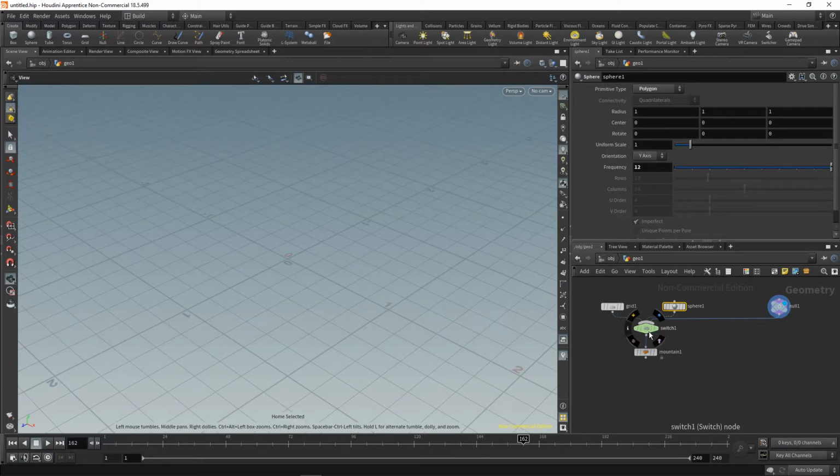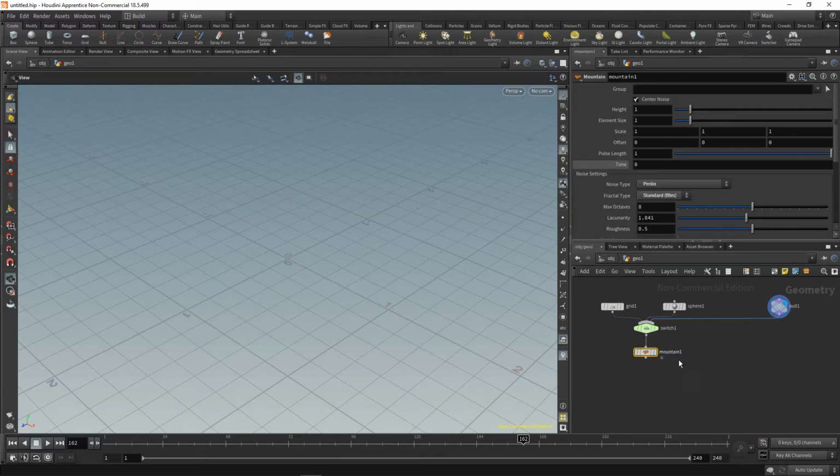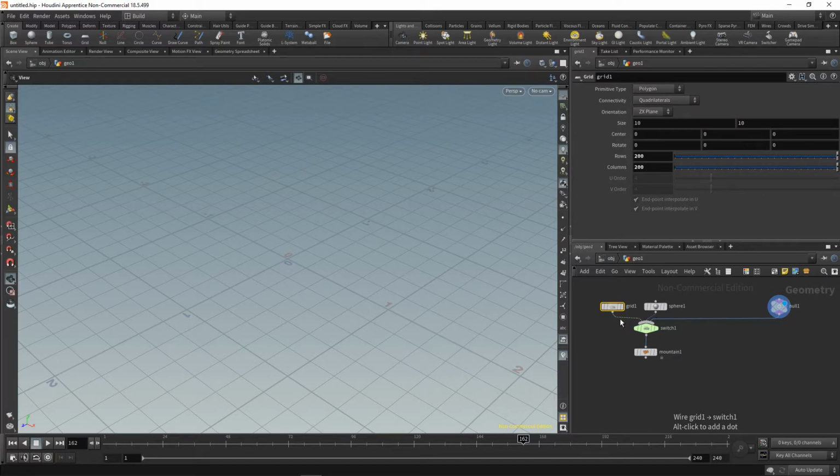Zoom out a bit. So this is going to be an exploration of the mountain node, because the mountain node is what we're going to try and create in Bifrost. We're also going to try and add our own little flavors to it, because there's a couple of things that are a lot easier to do in Bifrost than they are here, and possibly a little bit faster as well. So let's have a look at what the mountain node does before we do anything else.